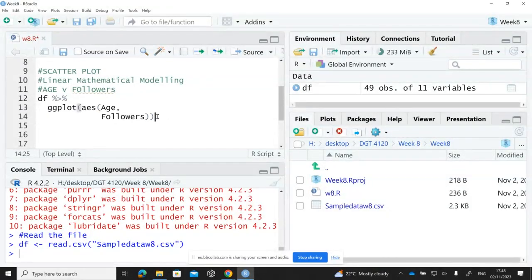Okay, now what do I put at the end here? Do I need to put the pipe operator or the plus? Plus, very important. After ggplot, you put a plus and enter. Put this on the same line if needed.